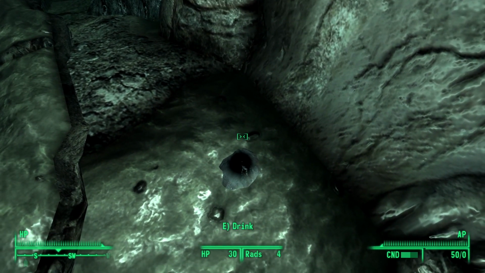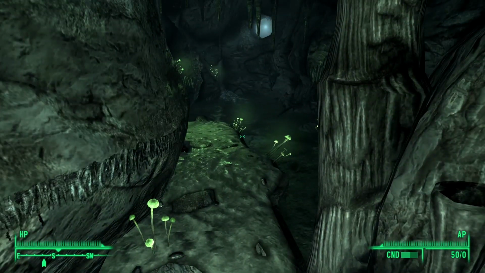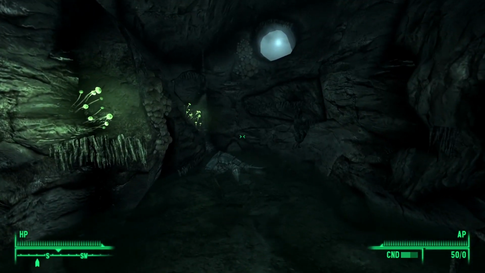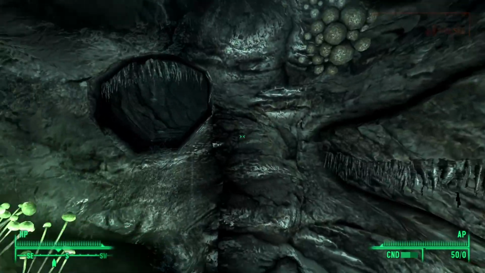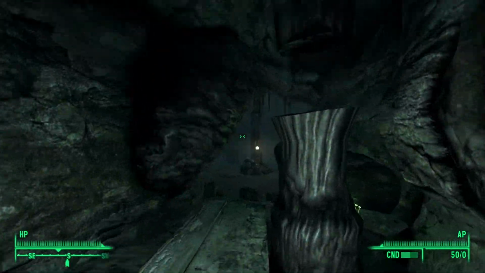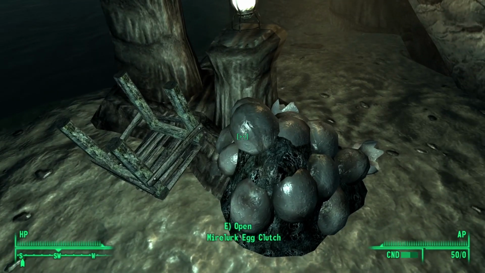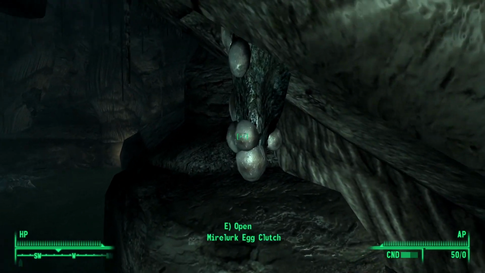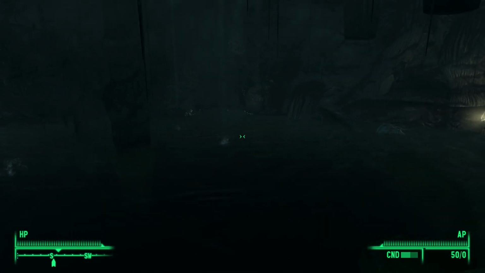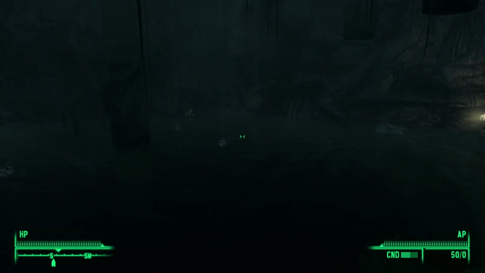Wait, what? Drink? Oh, hi. There's water down here. And I could see it. Okay. There's also mire lurks. And I can also see them. Let me see what I can find then. Mire lurk eggs. Clutches or egg clutches, whatever. Okay. Lots of water. I think it's a good opportunity for us to go ahead and use some Radix.